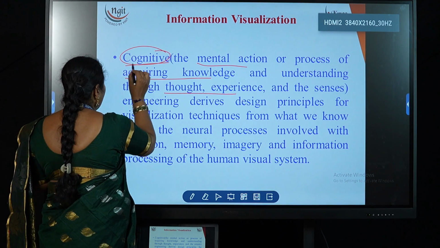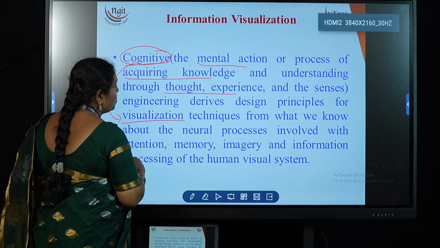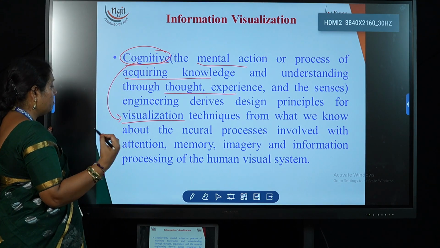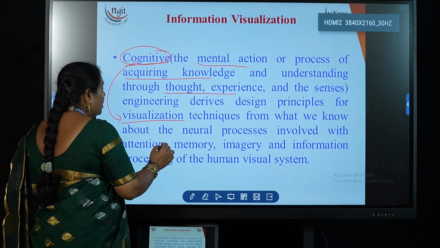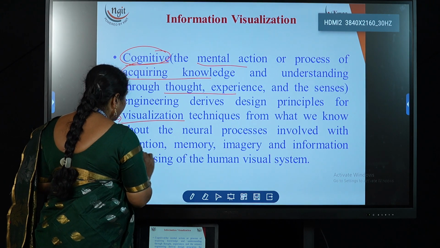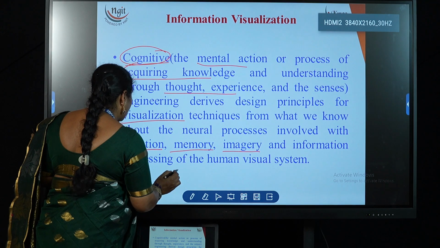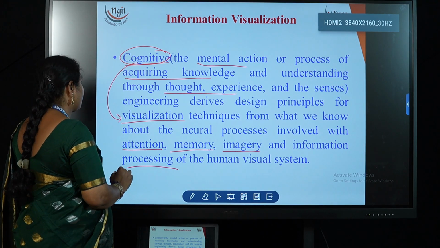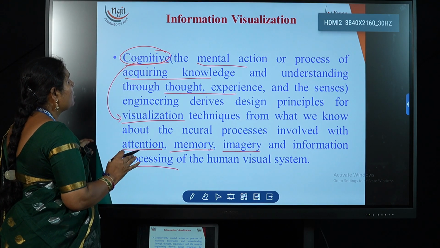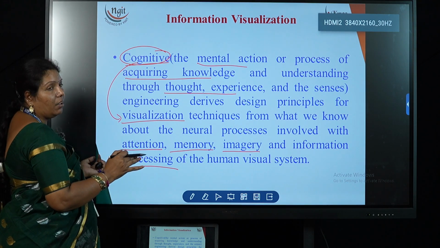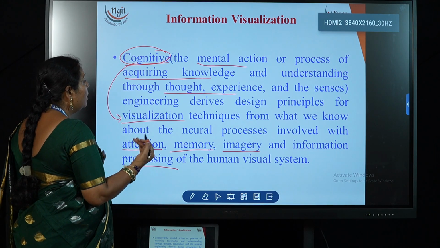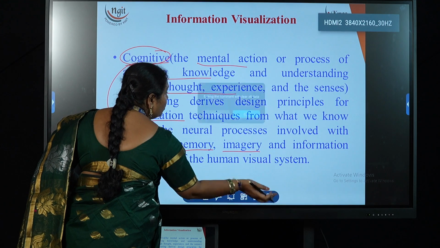For this, the main thing is visualization. Visualization techniques have to be very impressive, always attentive, and easy to remember, and it is imaginary and involves the information processing of the human visual system. It means if I see the slide, it should not be too dark or too dull, or too active or too static. All these things you have to remember.